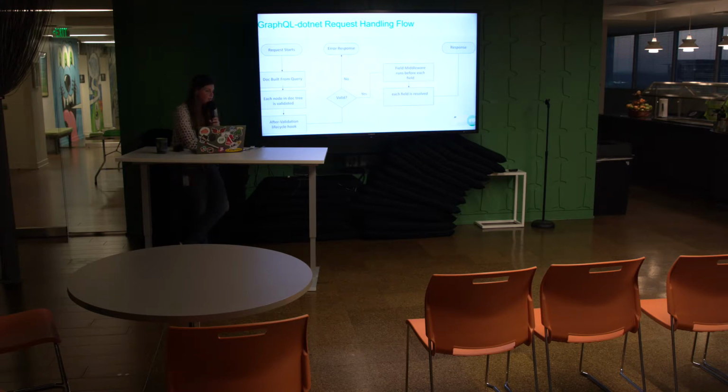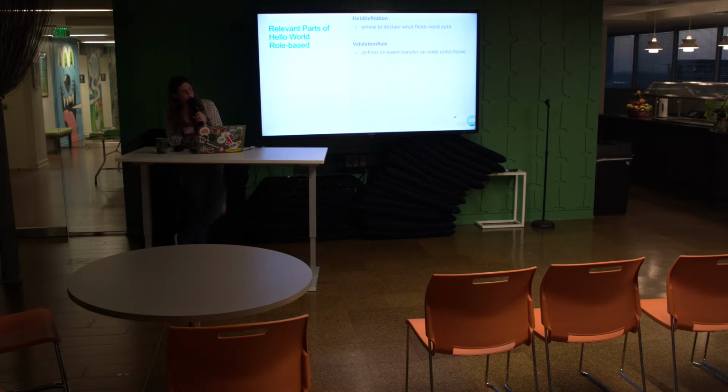But if it does succeed and there are no validation errors, then it starts doing the actual field resolution. And before each field, you can set any number of middleware which are going to run with the same context as your fields. So you can do some checks there if you need to, which is what we're about to do. And then once all of that is done and all the fields are resolved, then it returns your values. Really the only thing that'll cause errors there are things that will cause the entire thing to fail, like uncaught exceptions. So you're probably either good to go or something very, very wrong has happened.